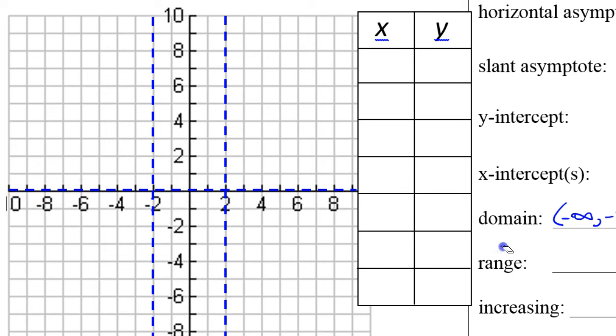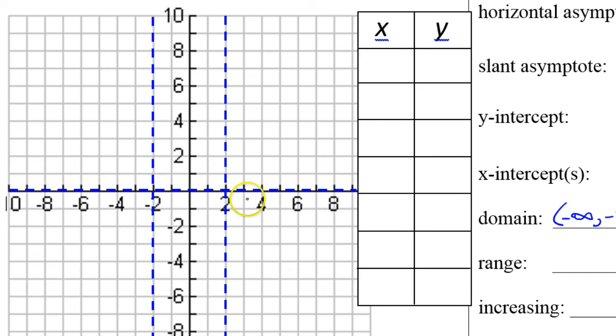To make the graph, I'm going to need several points. As I choose my points, a lot of kids are like, Mr. Burton, how do I know what points to pick? It's all about the vertical asymptotes. I have a vertical asymptote at -2, and I have a vertical asymptote at +2. So I'm going to need a few values to the left, a few values in the middle, and a few values on the right. But there are two secrets that I want you to lean in and listen carefully. I'm going to tell you the two secrets.